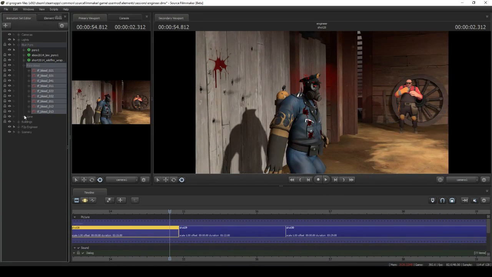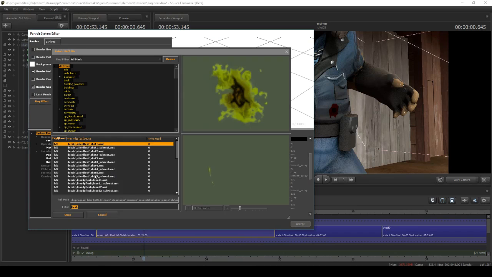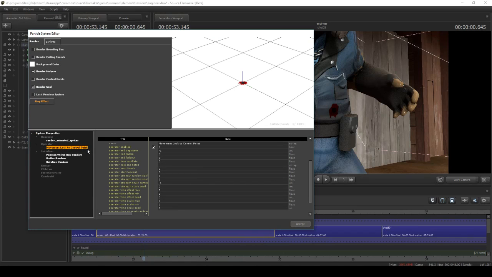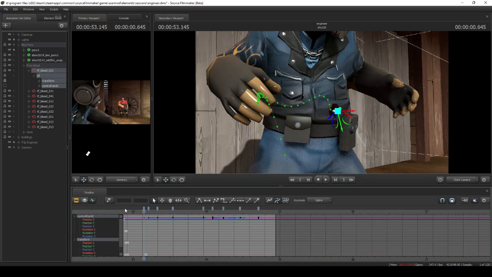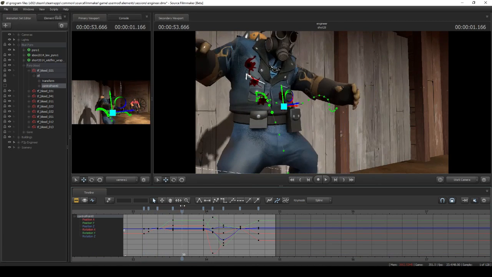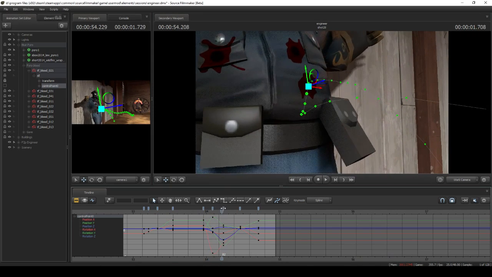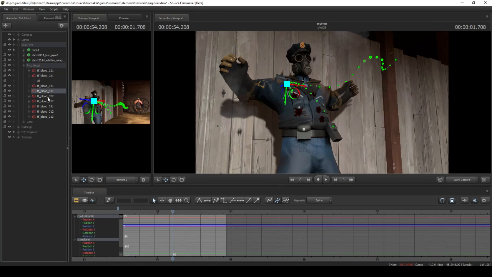As you're about to see, quite a lot of work went into this one. For starters, I loaded a decal to place on the pyro and replaced the material with one of my custom bullet wound decals. And then I locked the decal into place with movement lock to control point. One of the problems with bullet wounds is that they only lock onto the character's bone and not their clothes, so to fix this, I had to animate the decals in the graph editor myself so that the wounds look more authentic. And then I created 8 more bullet wounds with this method, each one animated differently and using a different custom bullet wound.